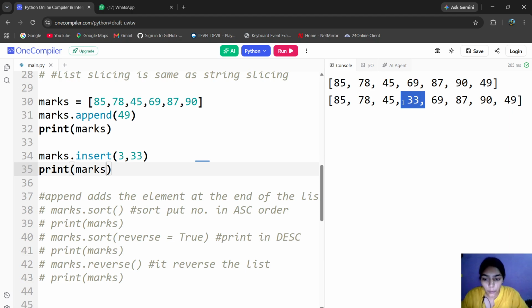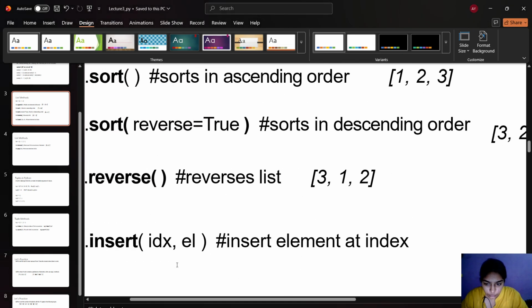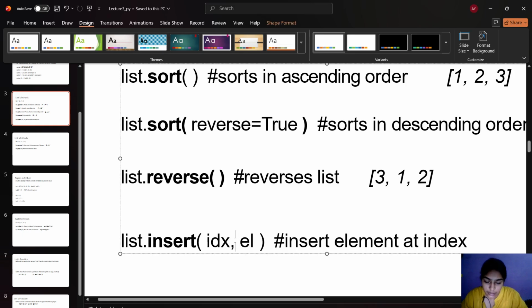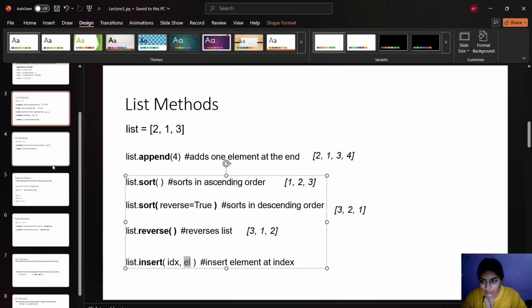So this is how you insert a number in a list. Here you write the index and here you write the element you want to insert. So these are your list methods.